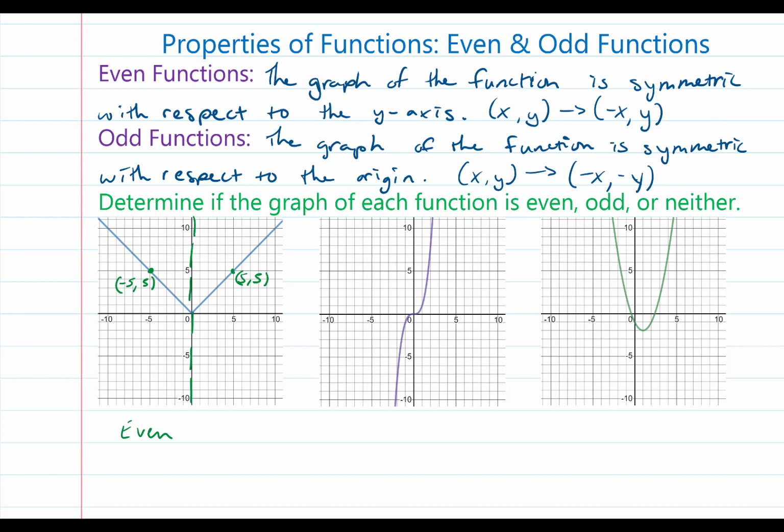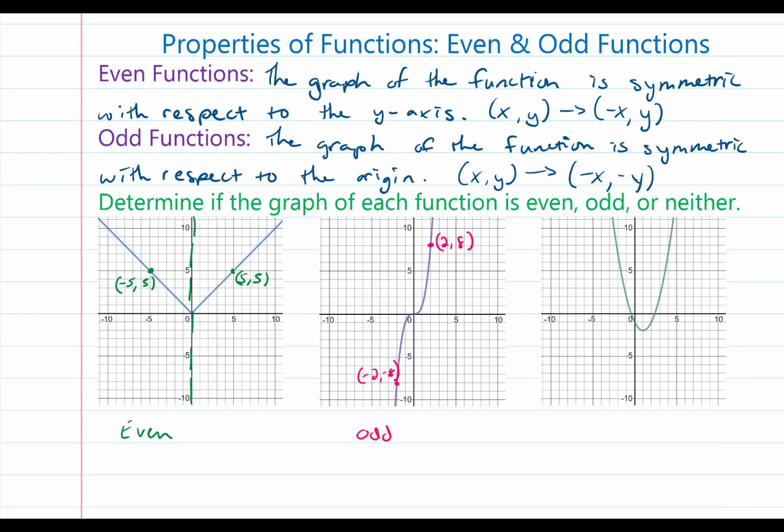Let's go to the second example where we are given a graph, and again, let's find a point that we can clearly identify on this graph, which I can see that I have 2 comma 8. So 2 comma 8 is a point on the graph. And does there exist a point that is across the y-axis, which would be negative 2 comma positive 8? And the answer is no. So it is not symmetric with respect to the y-axis, which means it's not even. Let's see if we can find a point that is at negative 2 comma negative 8. And we do have a point on our graph that matches that description. So negative 2 comma negative 8. Does this hold true for all points on our graph? And the answer is yes. So as a result, this is an odd function.